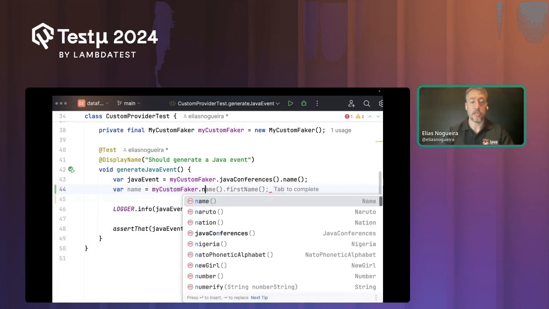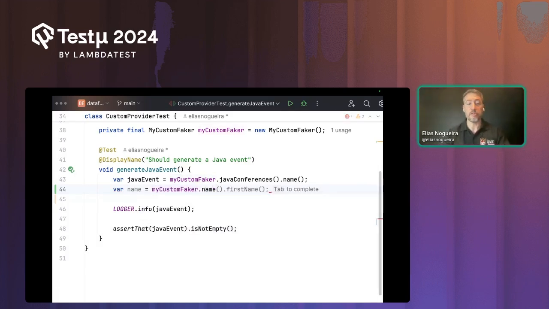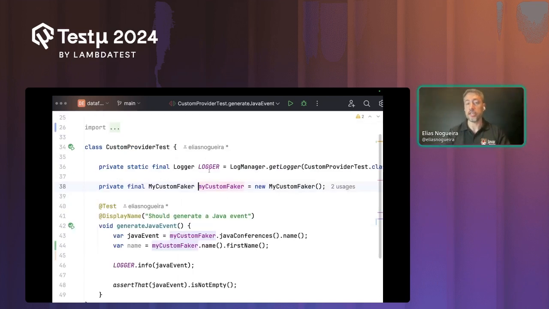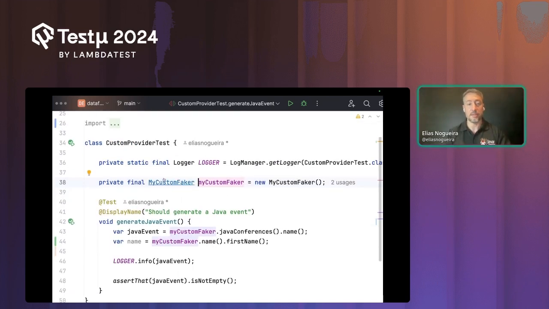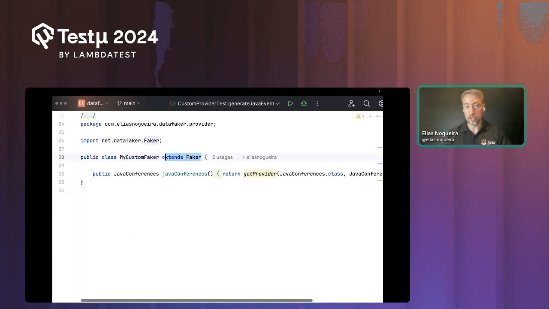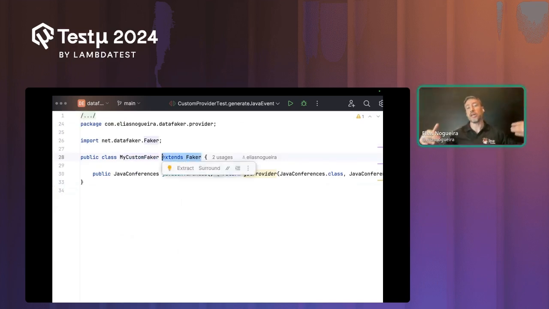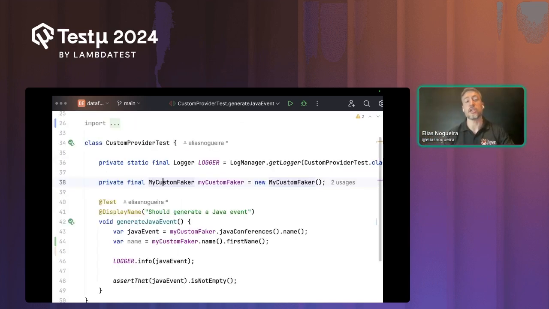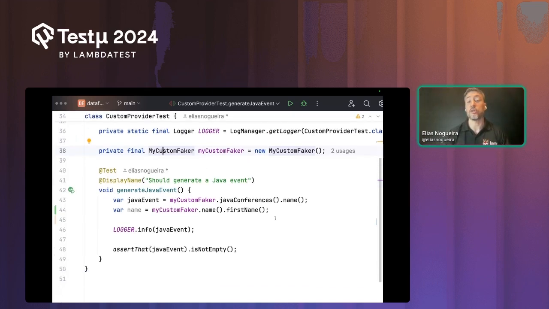My custom faker dot, I can still use name and first name, because remember, my custom faker is extending Faker, so I can have all the providers originally from DataFaker as well. So it's a perfect way you can have both worlds, the custom one and all the other ones, more than 200 that I have in DataFaker. Cool.